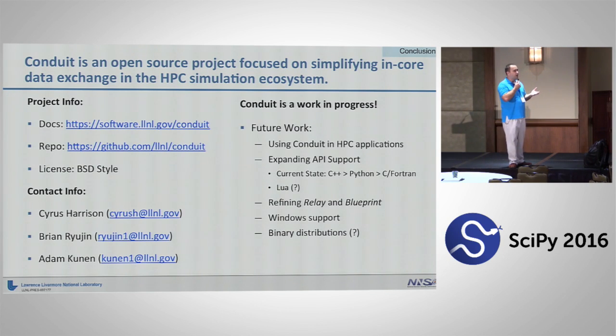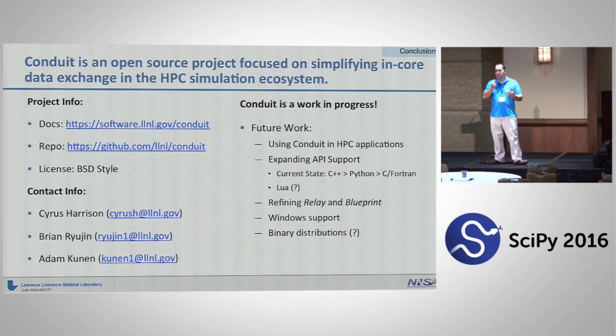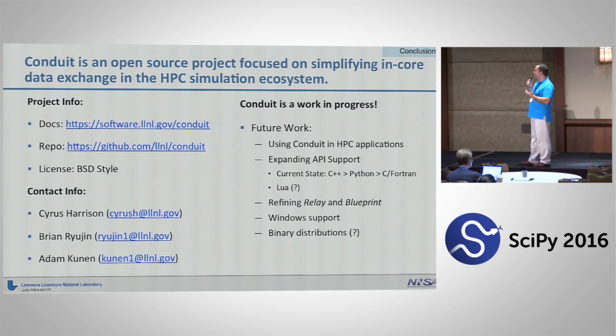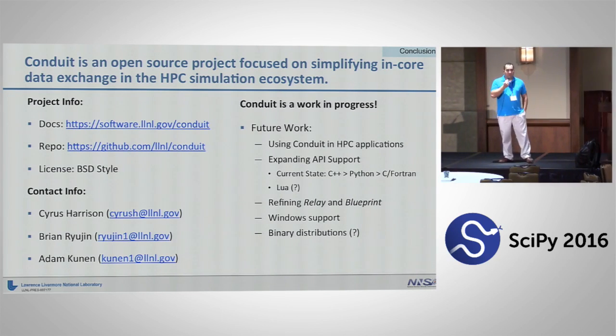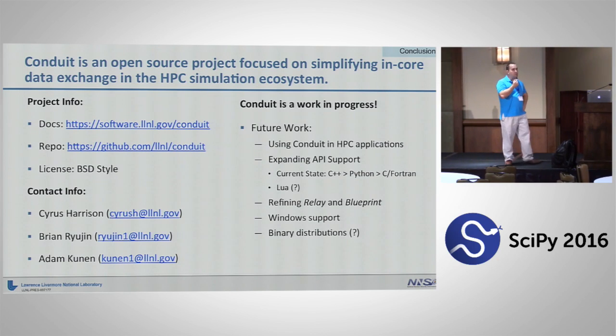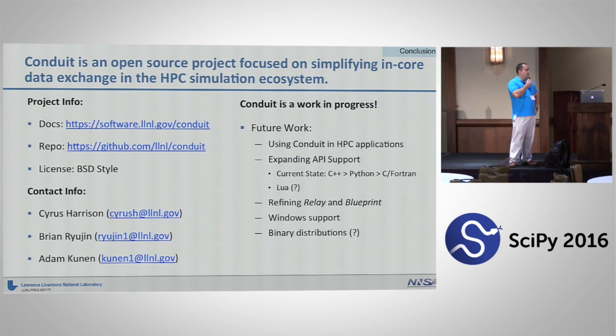So Fortran's pretty far behind. Python's not that far behind. But right now, the core is all C++. So that's just the reality. Python's great. C++ is hard. We're trying to make the C++ part easier. So we also might do Lua, because Lua is becoming, quite honestly, important for our new codes. And there's a lot of other things that are on our radar.